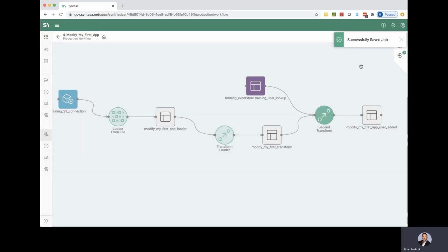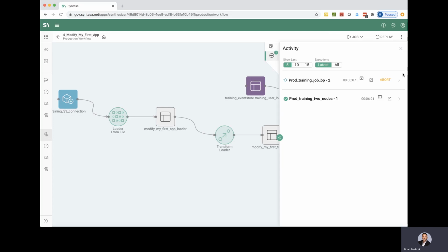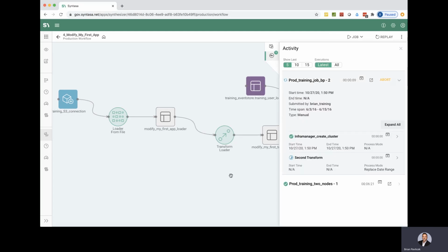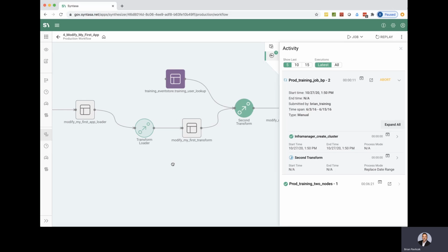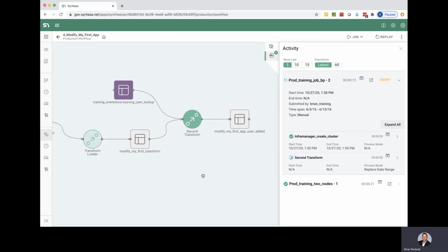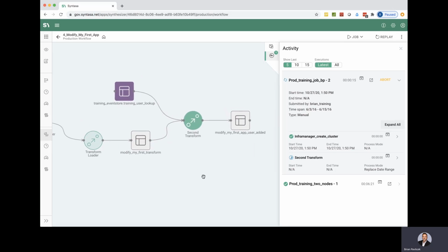We're going to see, yep, the job is saved, and we do have the activity monitor telling us this job is running. Again, since we just ran this job, that cluster is up and running and active. So this is going to give us an opportunity to let this data process in a much timelier fashion.